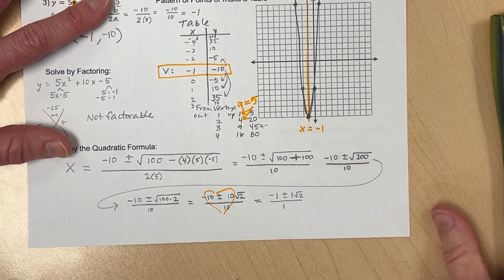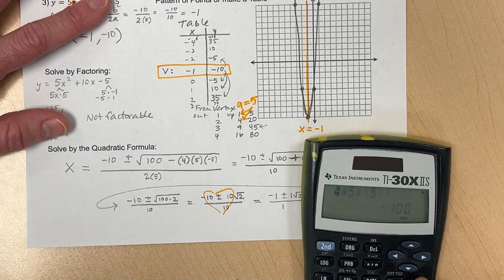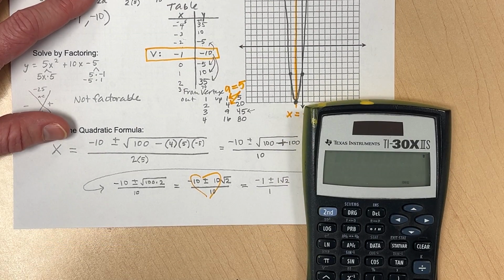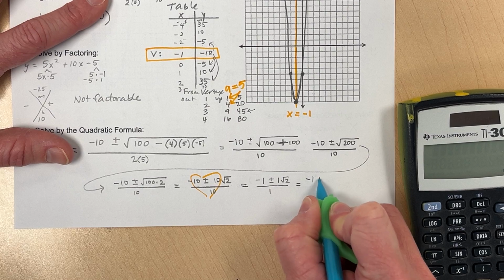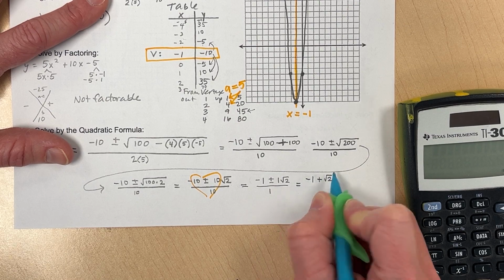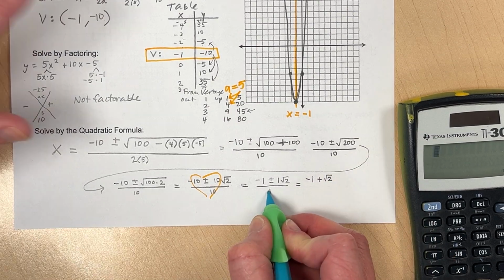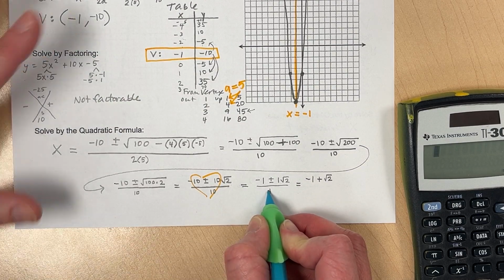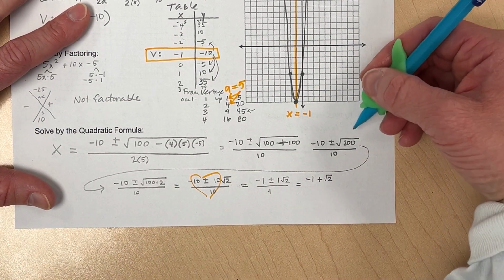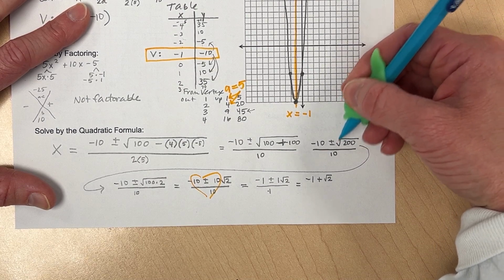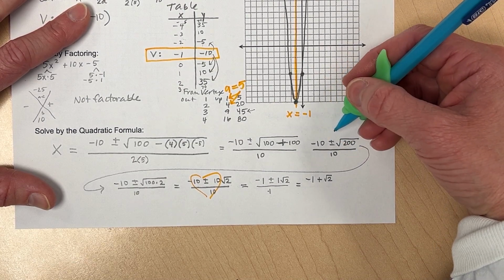And now let's grab our calculator and I'll show you how to type this out. And we'll get our decimals. We want -1 plus the square root of 2. You want to hit enter. I don't need to divide by 1. That's fine. And if this part, simplifying the radicals, seems too confusing to you, you can jump back up and I'll show you. You'll get the same decimal from here. Okay, I'll show you both.